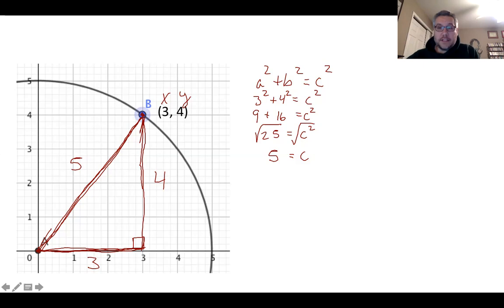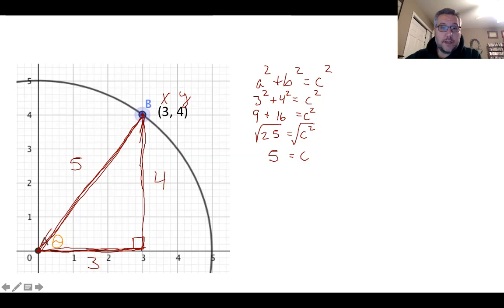The next thing I'm going to ask you to do with this, now that the triangle is all built, and again, if all you have on your paper is this triangle with 3, 4, 5, you're cool. Now, the next thing we're going to put in is there's an angle here that we're going to call theta. It kind of looks like a circle with a little squiggle through it. That is called theta. It means an unknown angle. That goes right here by the origin.